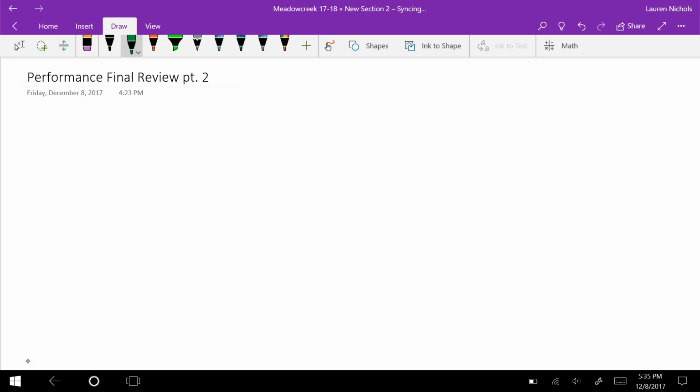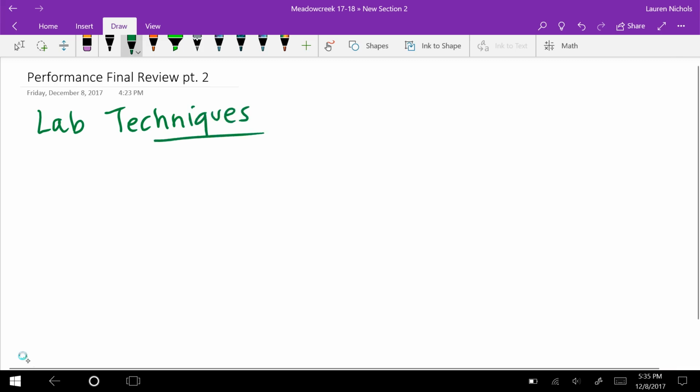That's right, ladies and gentlemen, part two of the final review because we need to talk about some lab techniques. All of your DBQs in the past, or a majority of them, have had a lab that came before them that resulted in you collecting data and putting it in a data table and then asking you to cite that data table to support your argument in answering the question. So that means we need to talk about some of the lab things that we've done in case you get asked about them on your DBQ.